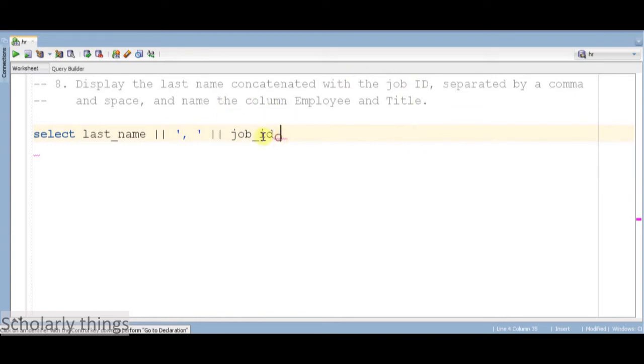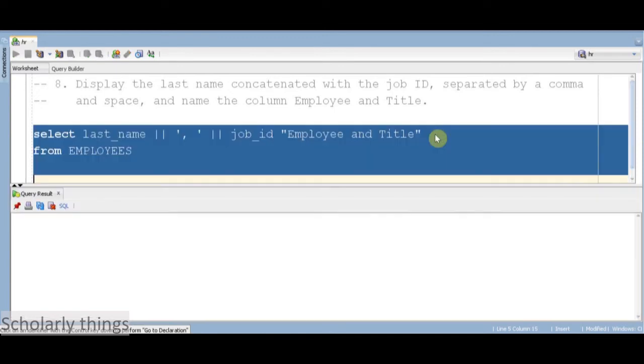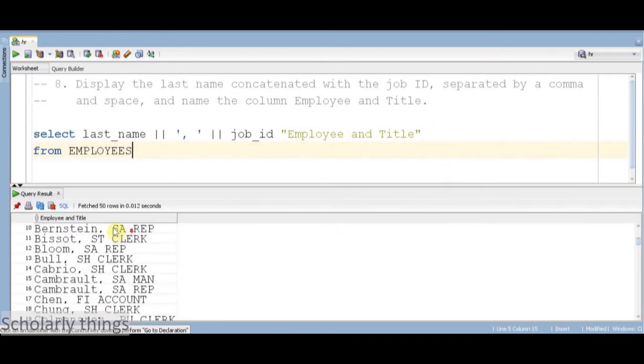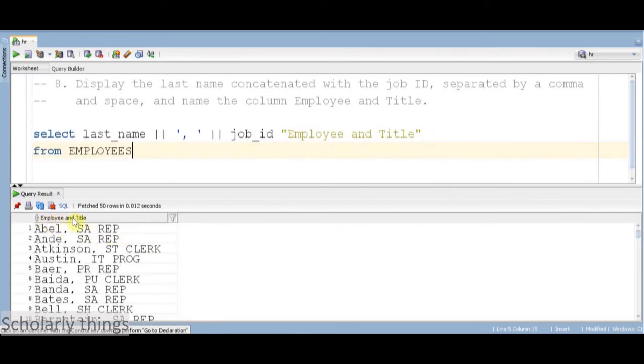And we need this concatenated new value to be under the column name Employee and Title. So put that in the aliasing part like this, and from the table name employees. You can see the new column is Employee and Title. The values last name and job ID are concatenated with a comma and a space.